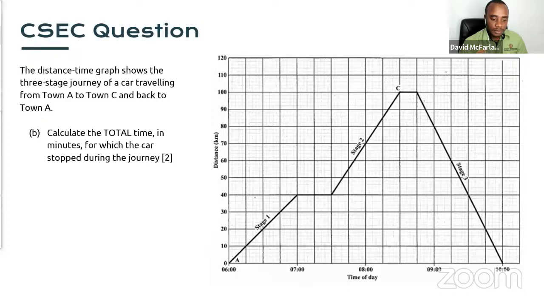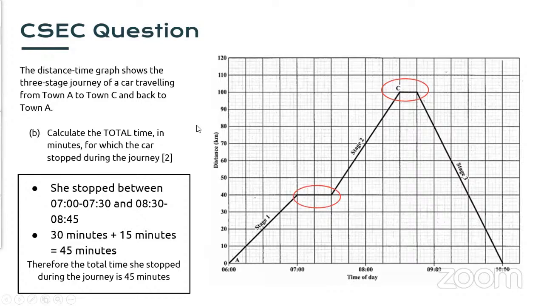All right, coming through on Zoom, we have Davon. He's telling us that the car stopped for 45 minutes. Geneva over there on YouTube says the car stopped for 45 minutes as well. And I can almost bet that we will have more responses from Orthodox, Darshin and Danique saying 45 minutes. Here we have Cleon saying 45 minutes, Orthodox coming in, as I said, 45 minutes, predictable. And Ninth Wonder, a new entrance, with 45 minutes as well. So all of these students are indeed on point. That's right. Very good, guys.